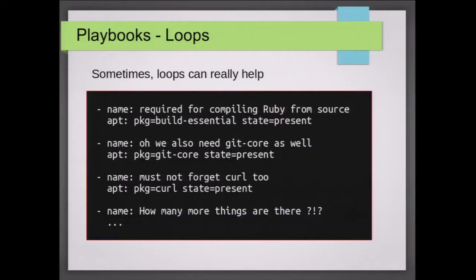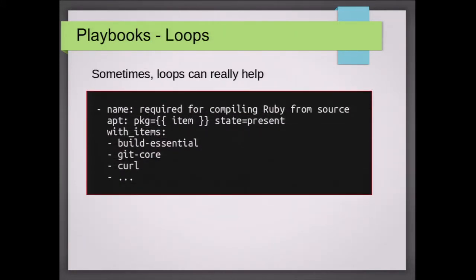A couple of slightly more advanced things to do with plays, not that advanced. So here, for instance, I had a playbook to compile Ruby from source. So of course, we need the build-essential package, and we need the curl package. I believe there are about 18 packages you need to install Ruby. This can get quite verbose. So there is a looping construct where you can basically say with_items, which creates an item variable. And for each of the things in the list, it's just going to run that apt module over and over again and install all the packages you need. So it's just a nice way of drying up repetitive tasks.